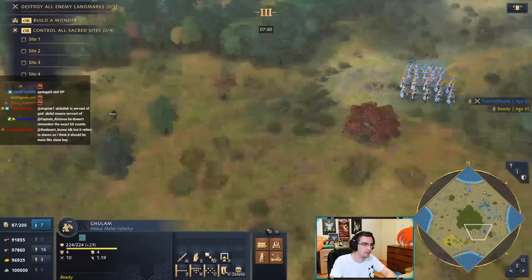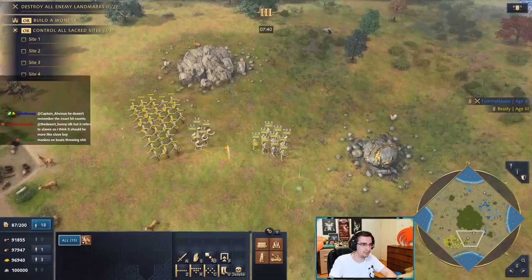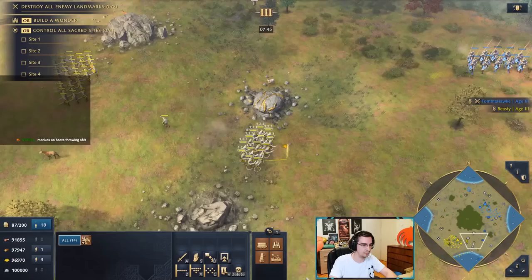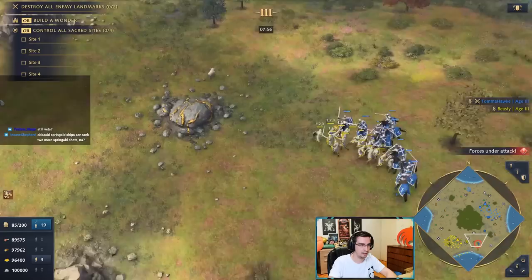Okay, so these boys. Let's see. Can you bring, let's bring 10 knights. How much do they cost? I'll bring like 5 more. This should be around the same cost. Same-ish. Maybe this is more proper. Okay, let's just A move. Don't do any micro, just A move. They should lose against knights. Yeah, so the initial charge does quite a bit.